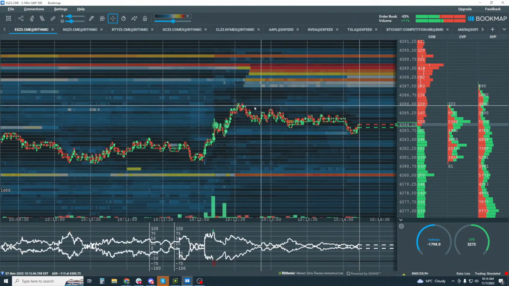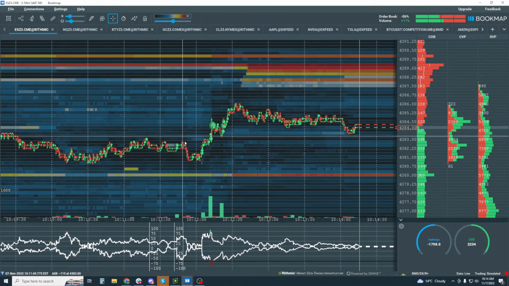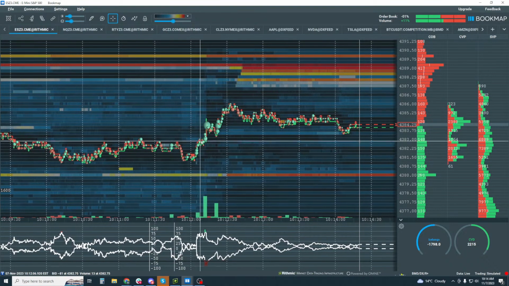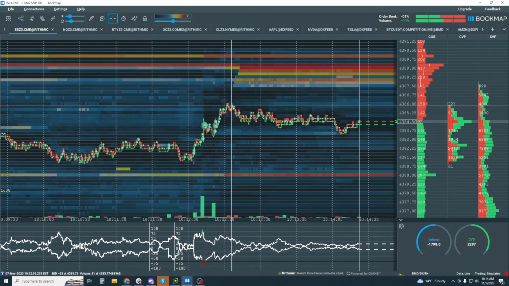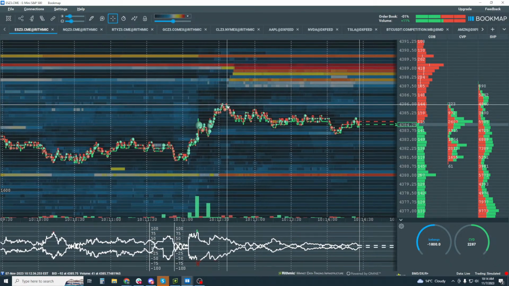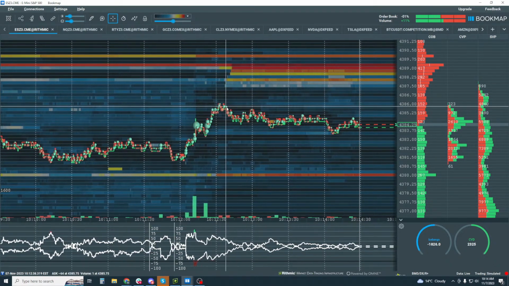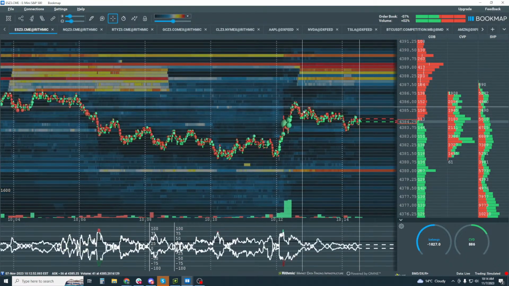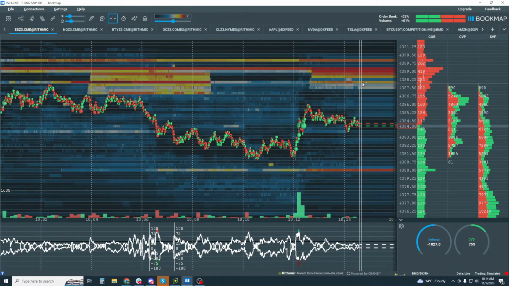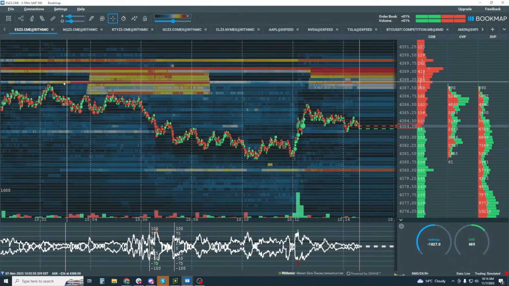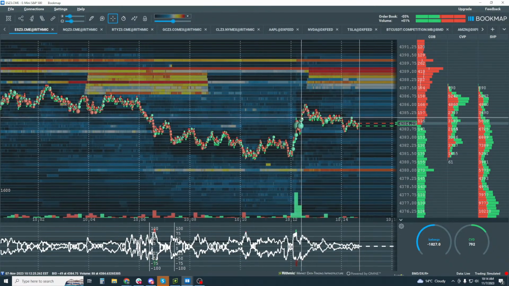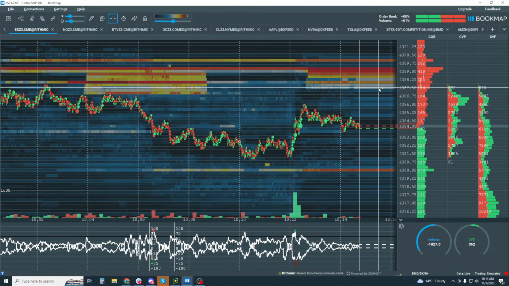Now, it might be a flag pattern within a flag pattern, but one of the elements that we want to look for in here is strong, consistent buy volume all the way through. Okay, it kind of exhausts out up here. This isn't really what we're looking for. Now this is a subtlety though, right? I still think it's probably going to come up here and test the swing high, and complete the flag pattern, which is a strong move, a pullback, and another strong move, right?